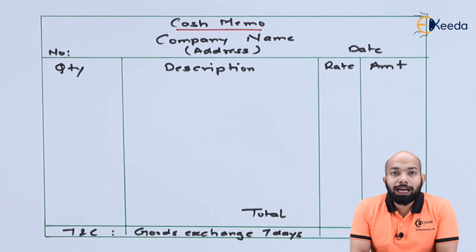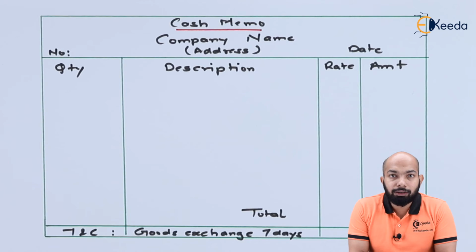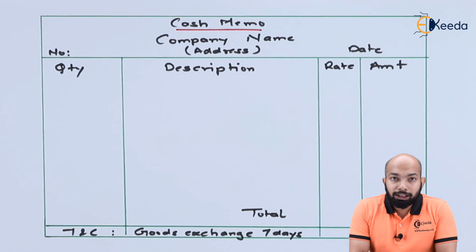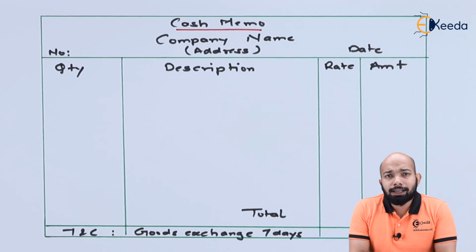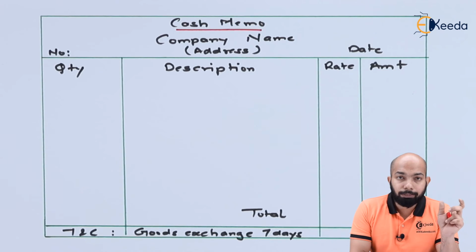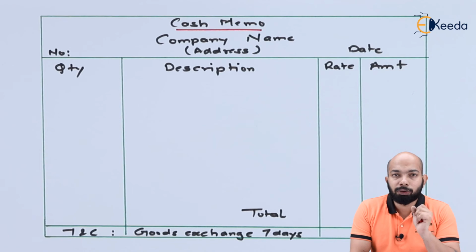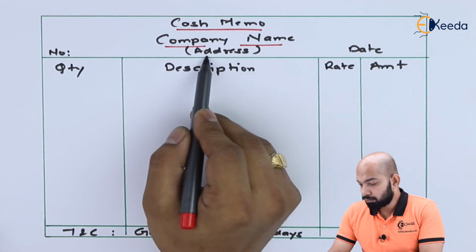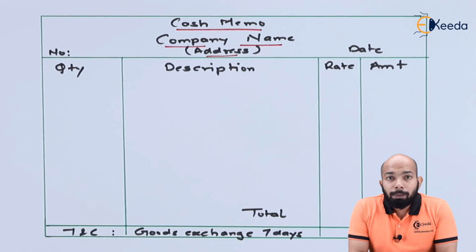So the cash memo has all these details mentioned here. The specific details are equivalent to how the credit memo is prepared. All the details are the same. There is no change apart from the name on the top of it. That means the first shows credit memo, the second will show cash memo. The top middle part will show the company's name and address mentioned below it. On the left or the right side there will be a logo. It can be as per the company's discretion.